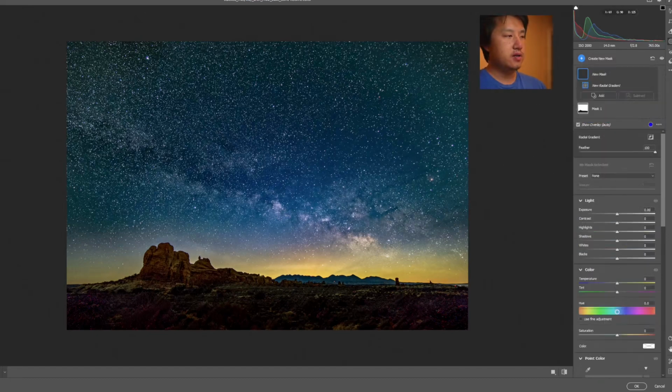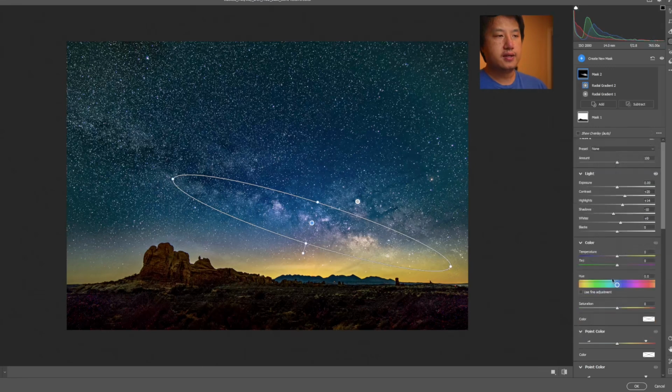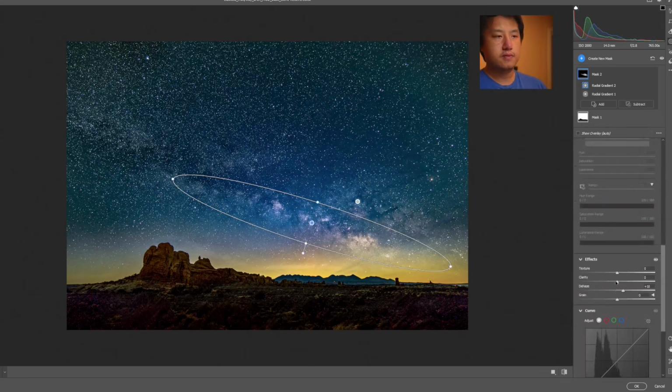So we're gonna do a radial gradient on the Milky Way core on each side. And it wants me to increase the contrast, darken the shadow, increase the highlight, increase the white, and increase dehaze, and boost a little bit of clarity. So here is before, after, before, after. So it really makes the Milky Way pop more.